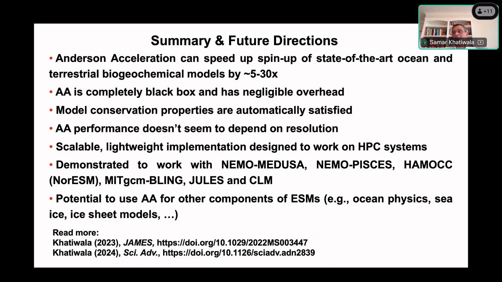Conservation properties, if you have any in your model, like biogeochemical models do, are automatically satisfied because you're always taking linear combinations of previous solutions from the model. My experience suggests that the performance doesn't depend too much on model resolution, but then I've never pushed model resolution beyond about a nominal 1 degree. So I'm not entirely sure how this would behave if you had eddies, for instance.